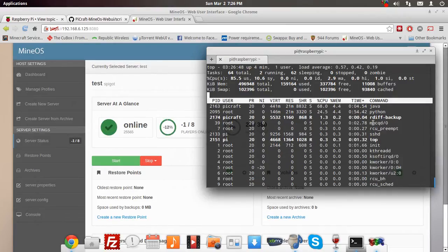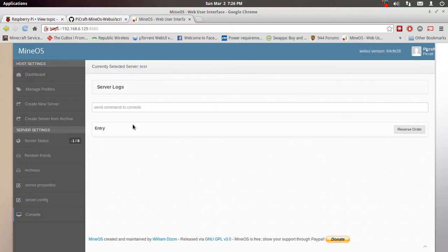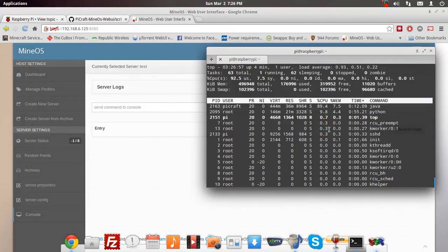Okay, this is building the server. It's going to take quite a while for your map to be built, generated, if you will. You can kind of keep an eye here in the console, but it will take time for the Raspberry Pi to pull anything up. So the best thing to do is just go grab a drink, wait a while, and don't refresh the page because it does tax the processor. And when this drops down to a healthy 30 or 40%, then you're probably built. You can refresh the console and it'll say done on top. We'll come back to that.